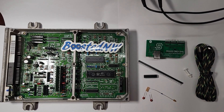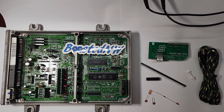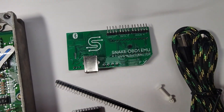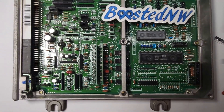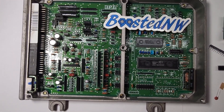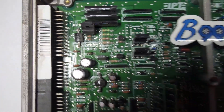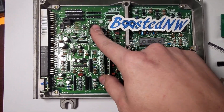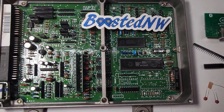Here we have everything you're going to need to install your Snake OBD1 v2 emulator into a P28 or equivalent ECU. This one actually is a P06 auto. We'll be converting that, adding VTEC — but we're not going to go over that in this video. This video we're just going to go over what you need to install the Snake.